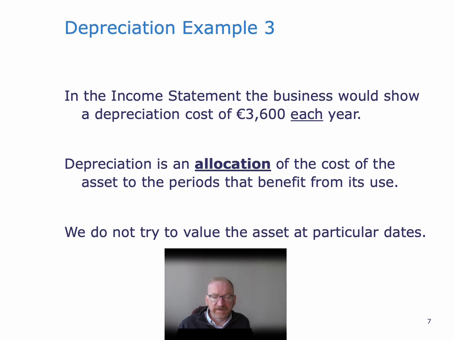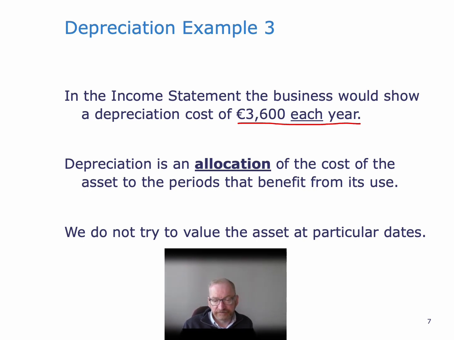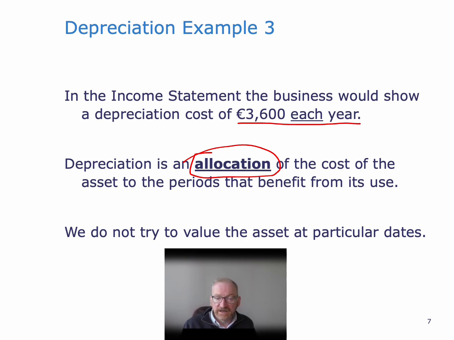In the income statement, the business would show a depreciation cost of £3,600 each year. What goes in as a cost is the depreciation charge for just one year, and that goes into each year that we own the car — so across all five years we put in £3,600 as a cost. And remember, as I said at the start, depreciation is an allocation of the cost; it is not trying to value the assets. The values shown on the balance sheet at the end of each year are not accurate market values for the car — we're just spreading the cost over the five years we have it.